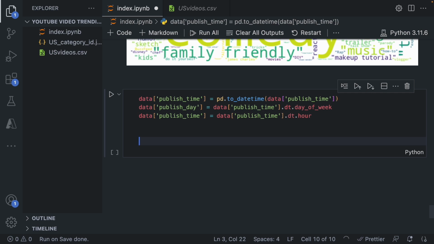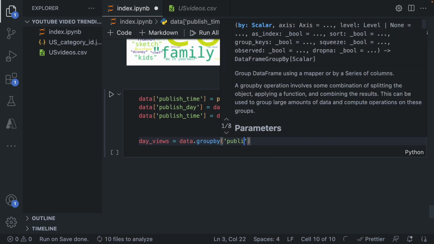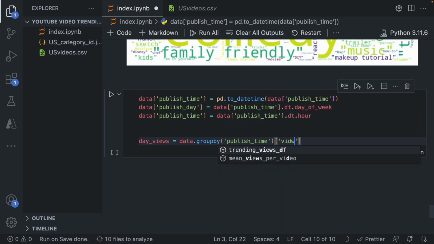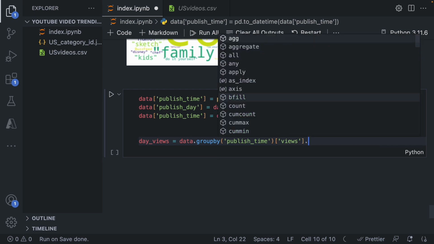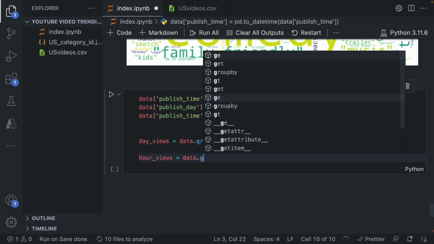So next, let's extract the day views and hour views. So day_views equals data.groupby publish day. We select the views column. We calculate the mean of all the views, and we also get the hour_views equals data.groupby.